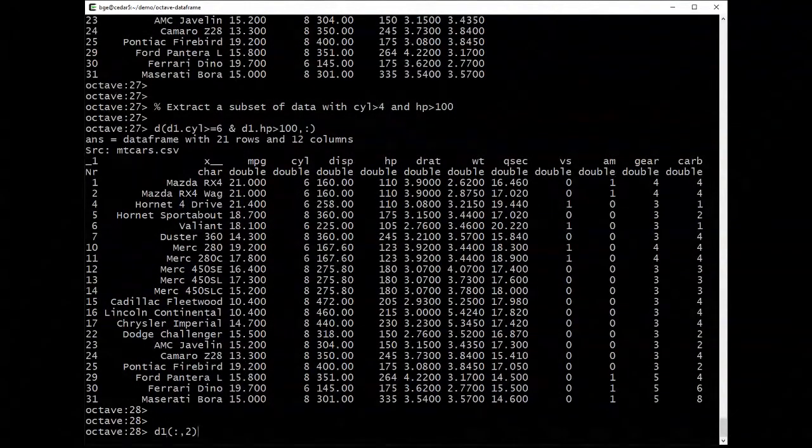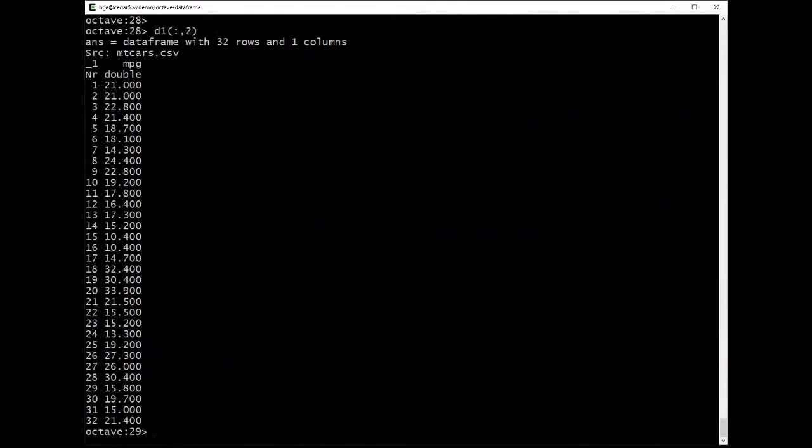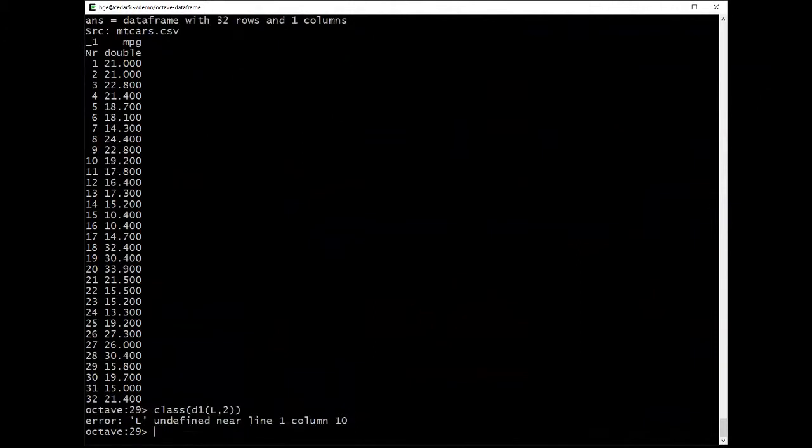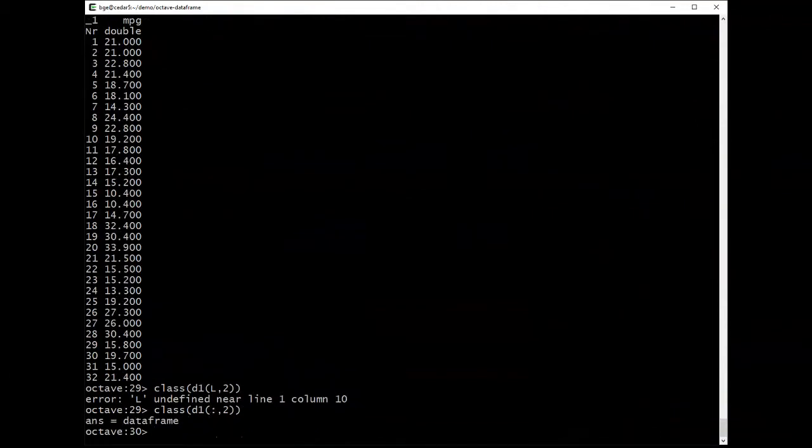Okay. Now, next, let's take a look at this. Say I want to take the second column. Now it returns me the second column, and let's take a look at what type this returned object is. It says this is a data frame.